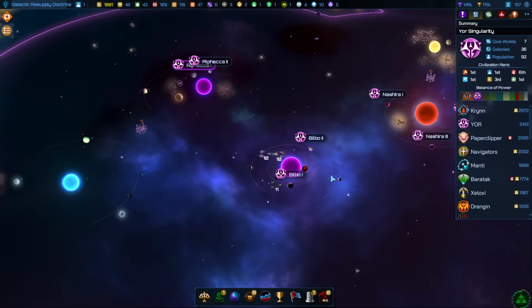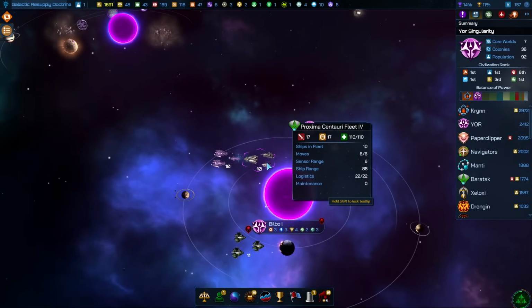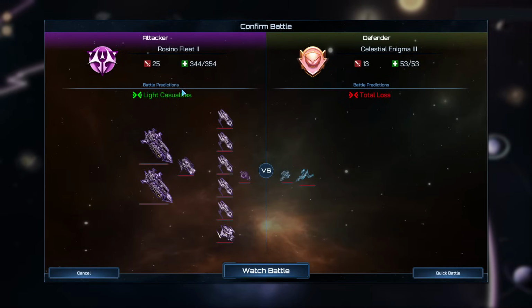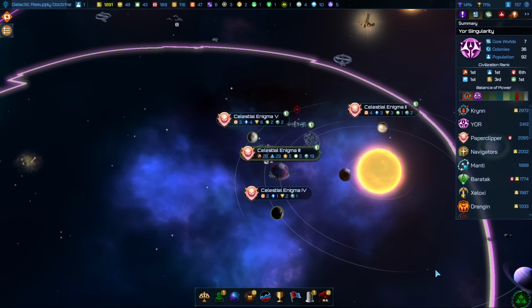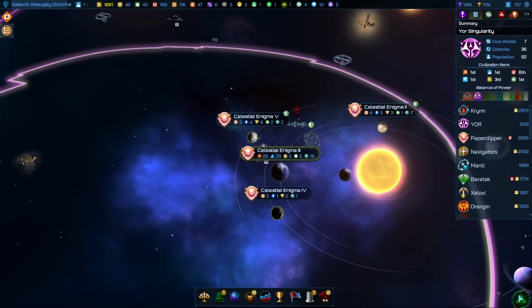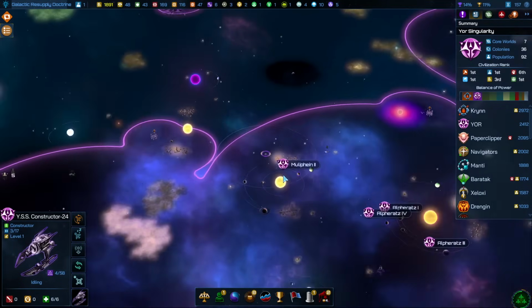Alright. Yeah, we do have some pretty impressive ships. Our attack, and their tech has definitely not been there. Okay, good. Nope, we're just blasting some defenders here. Celestial Enigma 3. And then we will begin the land siege in a moment.